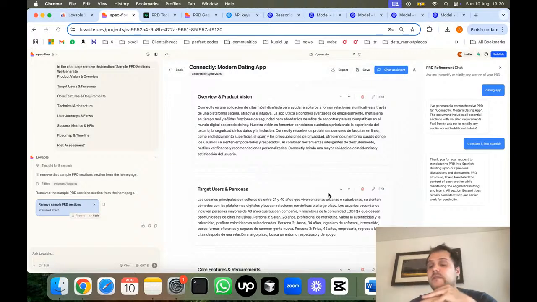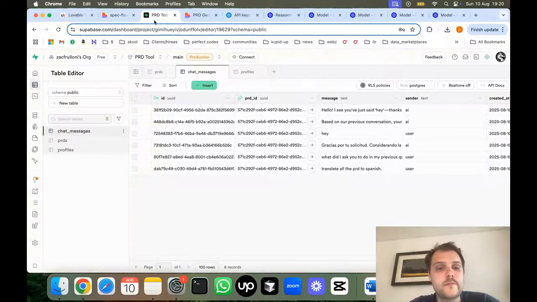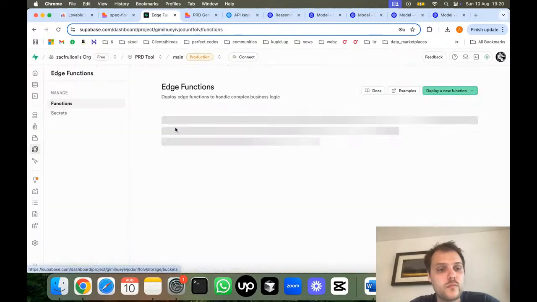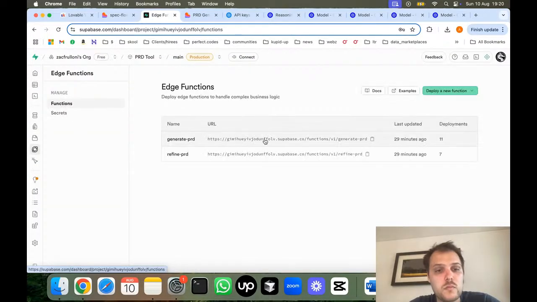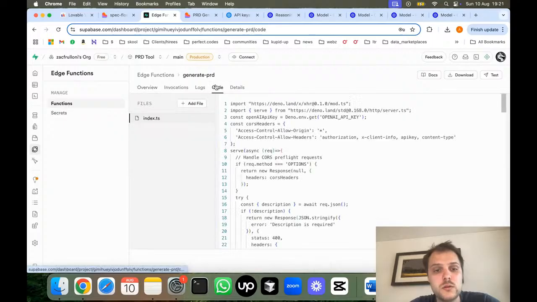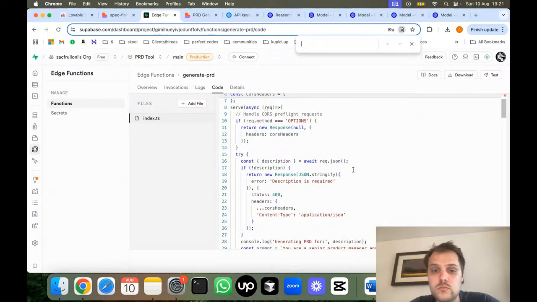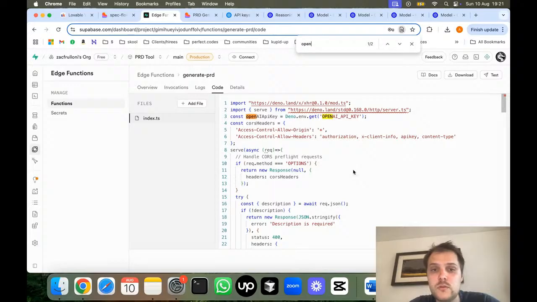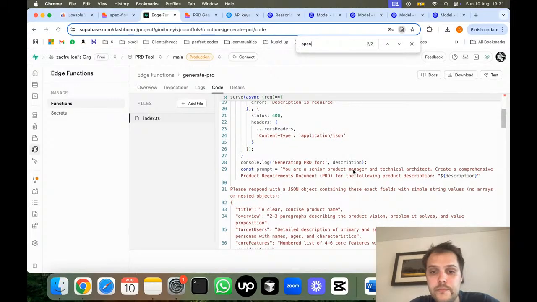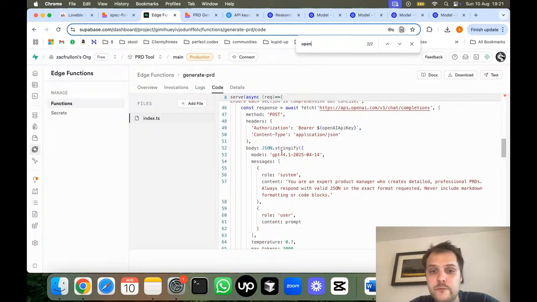I'm not sure what model it's using. Let's see. Generate parody. No, no models. GPT-4.1.